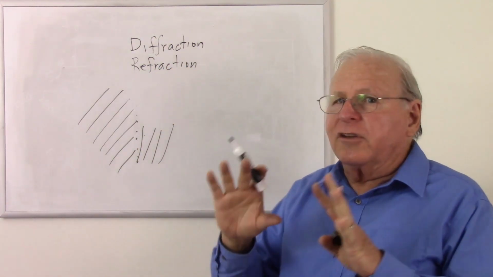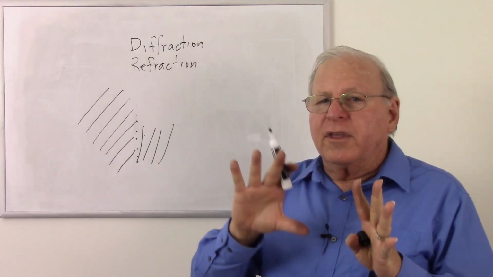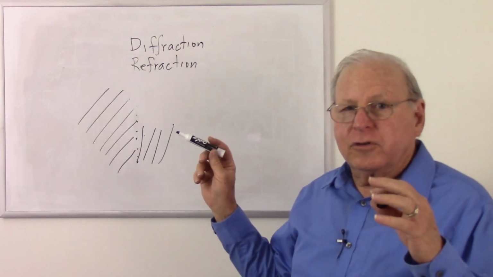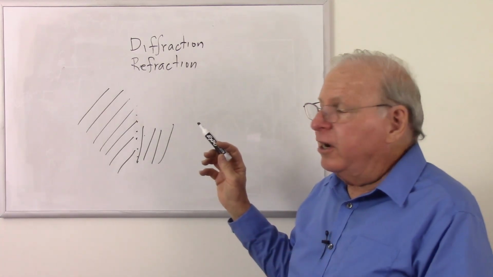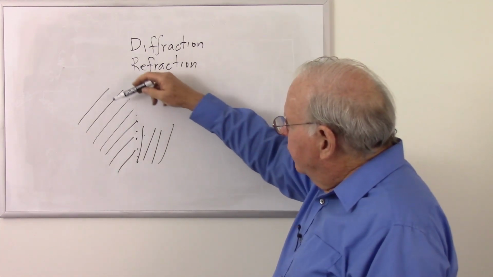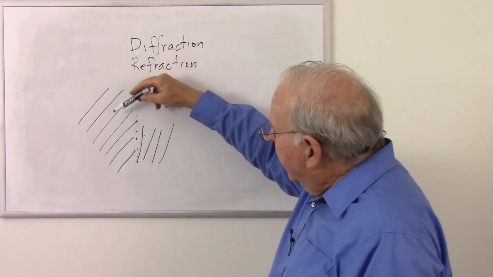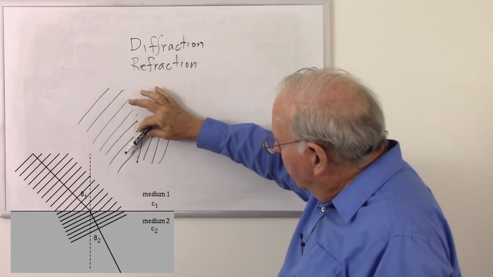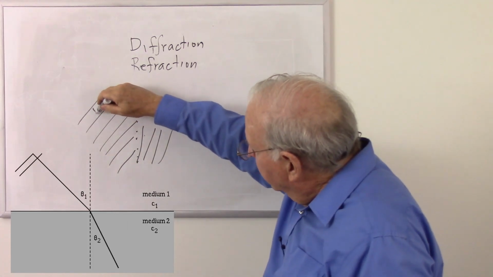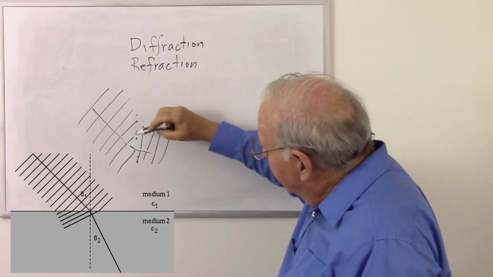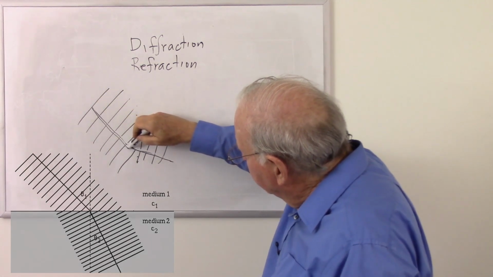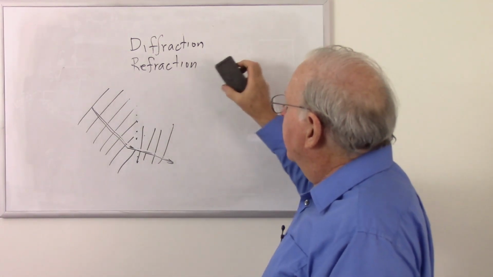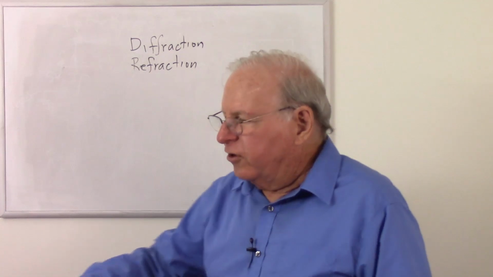So all waves do this if they go from one medium to another, where they slow down if they hit that medium at an angle. And we'll see that's very important to how lenses and stuff work, but it works with radio waves too, or with these surface waves in the pond. But that is refraction, where we're going fast, we hit some place where they're going slower, they're going to pivot and turn. They're going this way, then they're going that way. So they make that little turn right there. That's refraction.